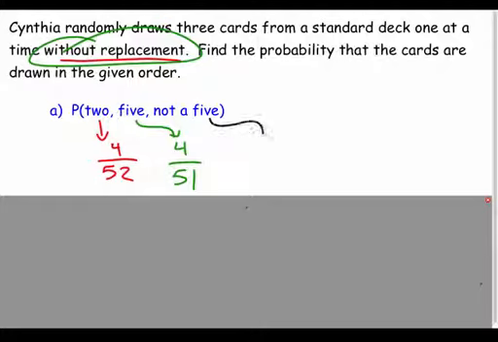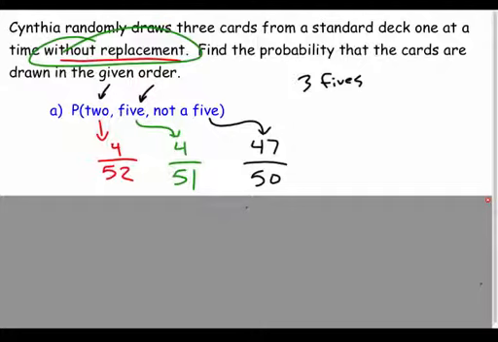And what about for not a 5? Well, we got to think about this here. How many 5s are in the deck? Well, we just said that we're pulling out a 5, and we've already pulled out a 2, so there's really only 3 5s left in the deck. And how many total cards are left in the deck? Well, there's only 50 left in the deck, so how many of those are not 5s? 47, right? 50 minus 3 is 47. So you got to think through that one a little bit, okay?